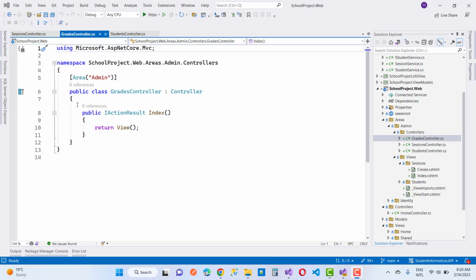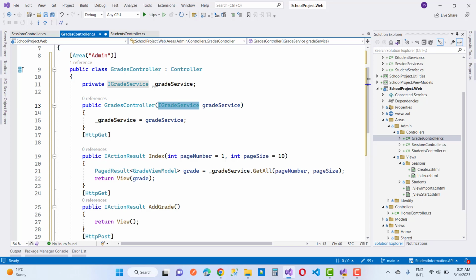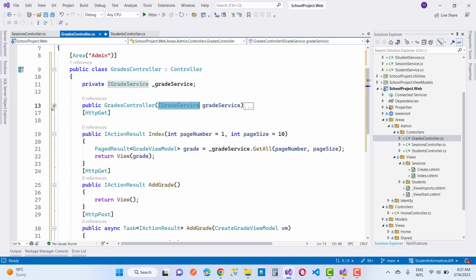Okay, now I'm going to replace the code with my code that already exists. Here you can say that the area is admin and the GradesController is there with the IGradeService. The IGradeService is initialized in the constructor as a dependency, and here we have the get all the grades with the paging technique.